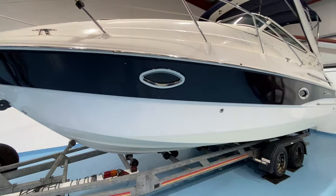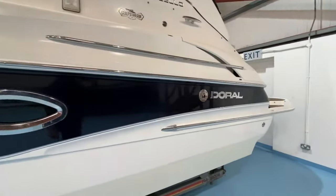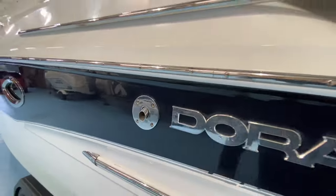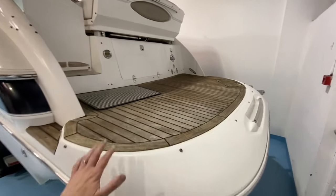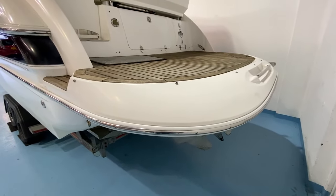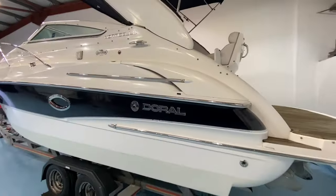The hull coat on the port side is in lovely shape. Pinstripes are in good condition. We have the Doral stainless steel or chrome lettering. We've also got a heater outlet — there's cabin diesel heating on this boat — and then you get this huge extended swim platform, which is all laid in real teak. Condition of the swim platform is lovely as well. Really nice condition down along the port side.